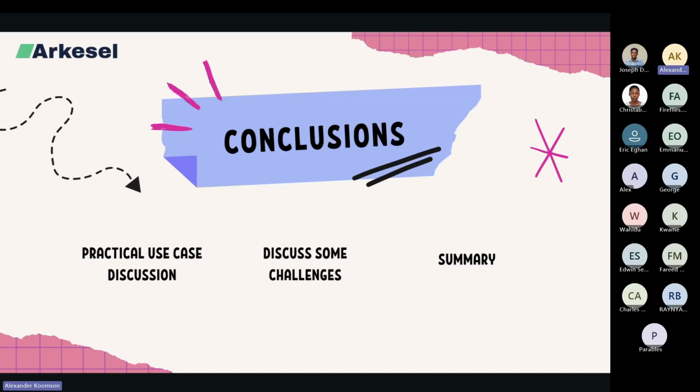So yeah, we have some practical use cases. We have some challenges as well. We'll discuss a few challenges. I think I mentioned before that there are some challenges you can't do anything about. For instance, if the network is slow and you are dialing and it's not responding, sometimes the session hasn't even been initiated, right? The telco has not even received the session, so the end user gets frustrated. Those are some of the challenges, but there's really not much you can do about it. So now let's talk about some practical use cases.